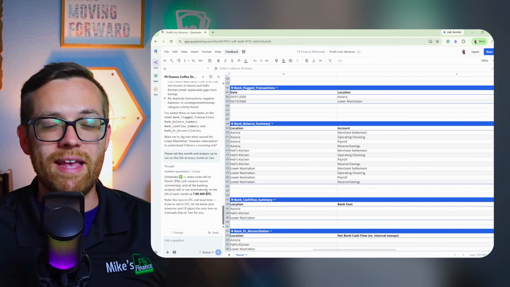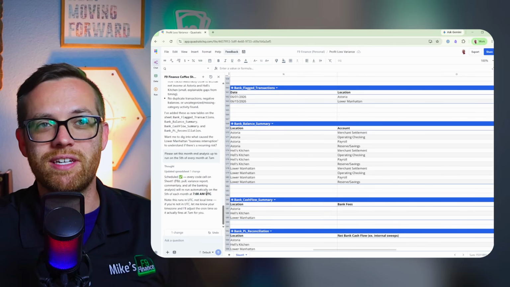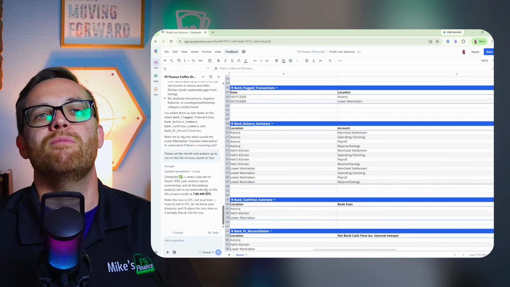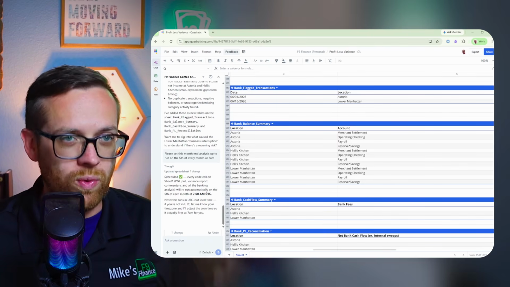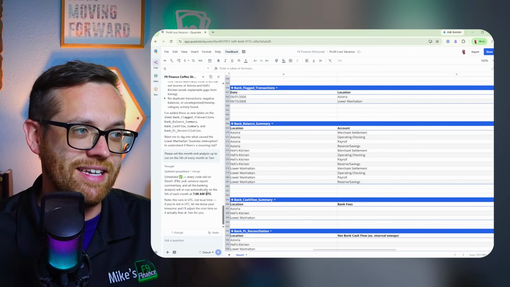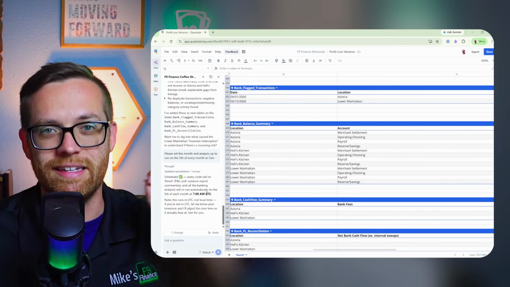If you want to do this with banking data, you can set it up to run every single working day at 6 a.m. All your bank data will be there the moment you walk in. You can set this up for weekly reporting, daily reporting. Heck, you could do hourly reporting. It's that easy, set up in seconds with plain language.